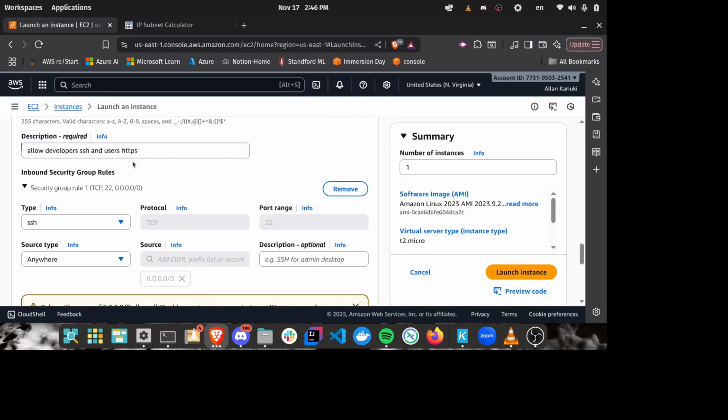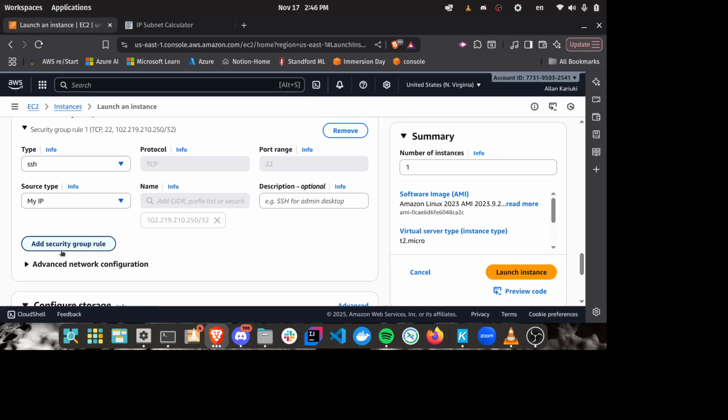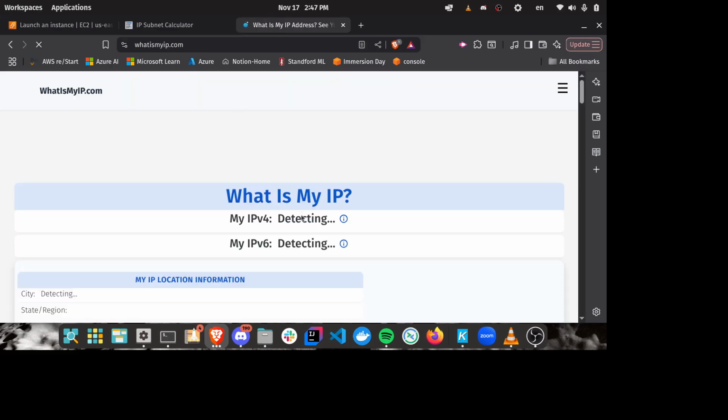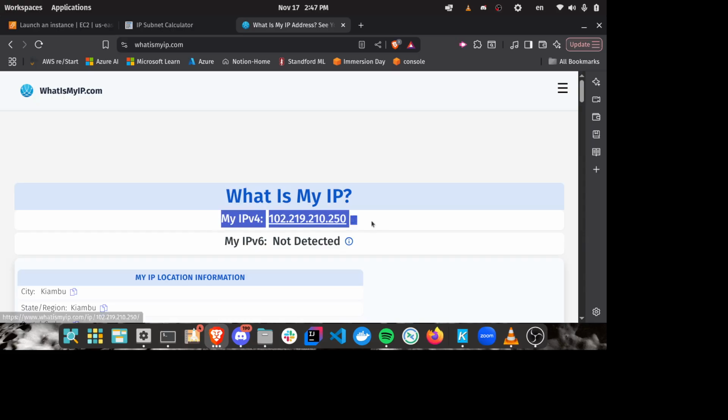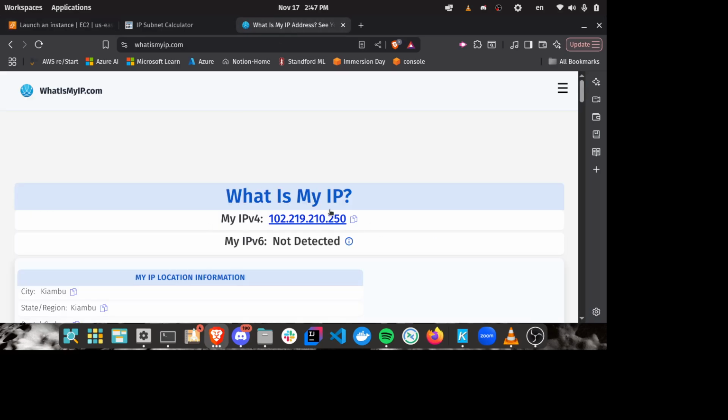So just click on my IP, and to get this IP, use the website called whatismyip.com, which will give you the public IP of wherever you are, and then when you come to select it here, it will give you a CIDR option, and then you just click on it. So yeah, make sure your IP is the IP that you get from this website.